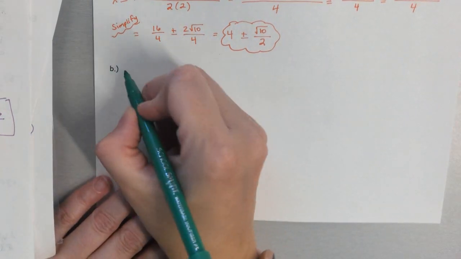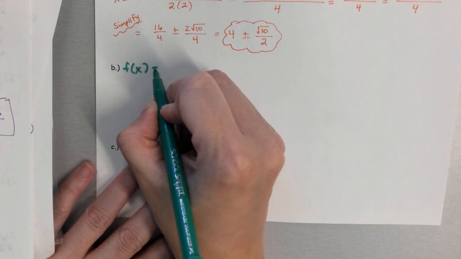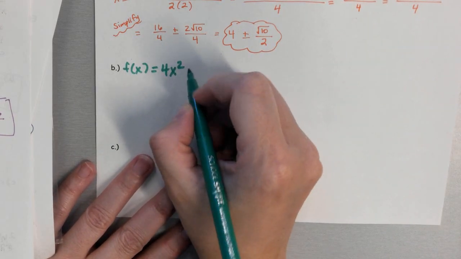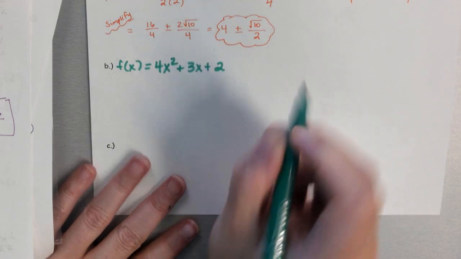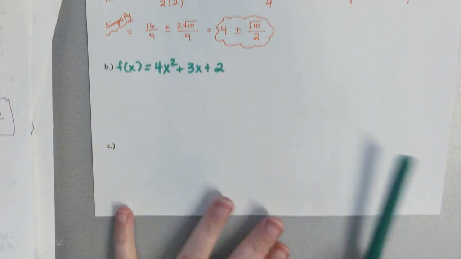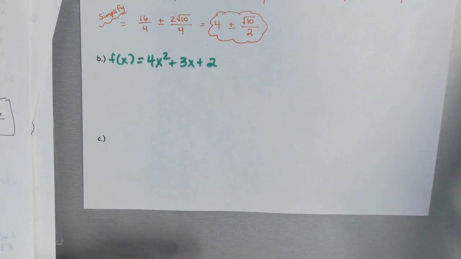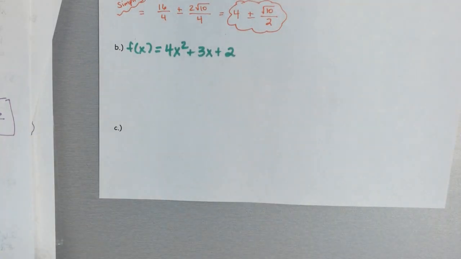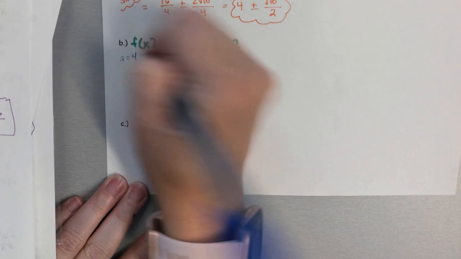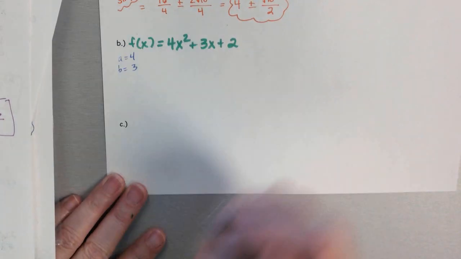All right, so let's try B. I'm going to let you guys plug this in so you can see what works for you. Okay, and I want you to give that one a try. All right, so the first thing is I like to identify what my A, my B, and my C are so I know what I'm going to plug in. So, Dan, what's my A, B, and C for this? A is 4. Okay. Good.